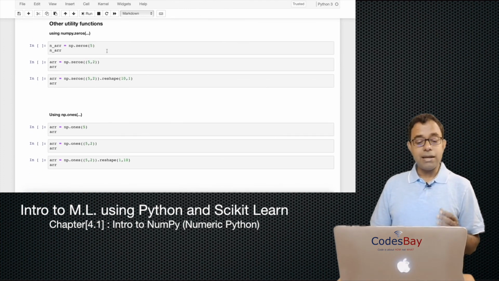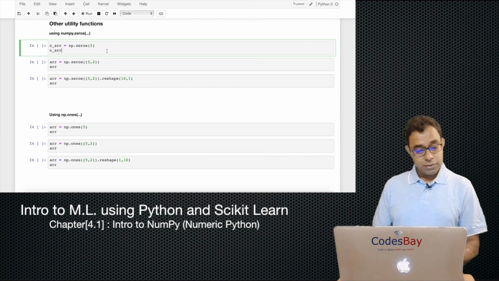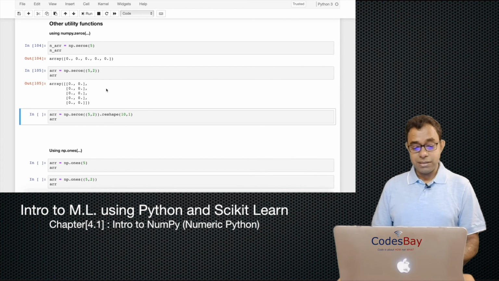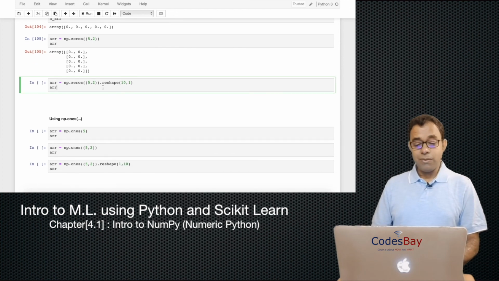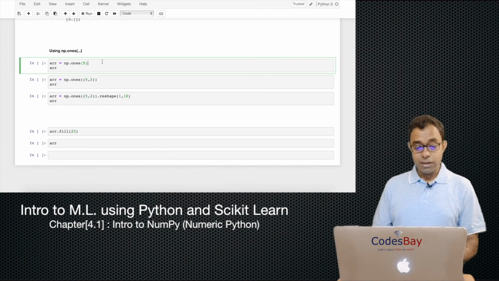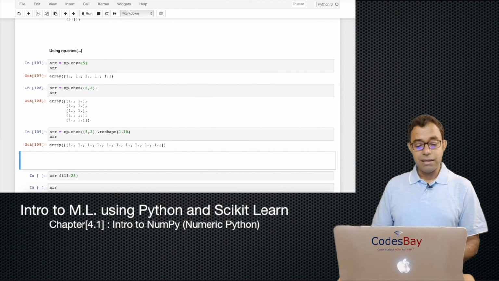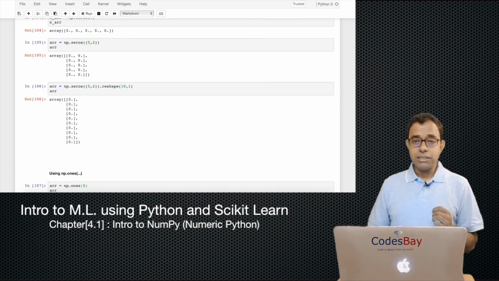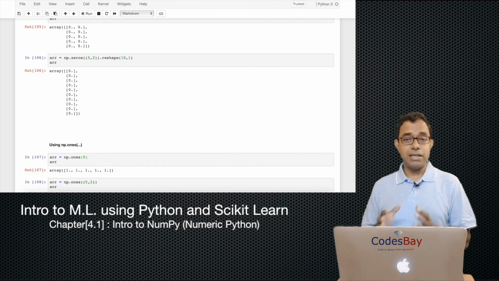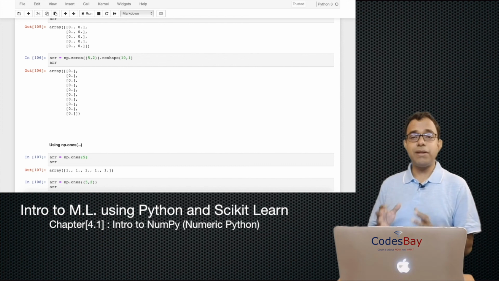If you want a NumPy array with all zeros, you can use the zeros function. Okay, you can generate a 2-dimension zeros array, and you can even generate it and reshape it on the fly before taking the array. Similar to zeros, there is something called NumPy ones, which does the same thing, generating the dimensioned array with the value 1. You know, these zeros and ones are very helpful when we are talking about a sparse matrix or dense matrix. They are used widely in many data structures as well as machine learning algorithms.